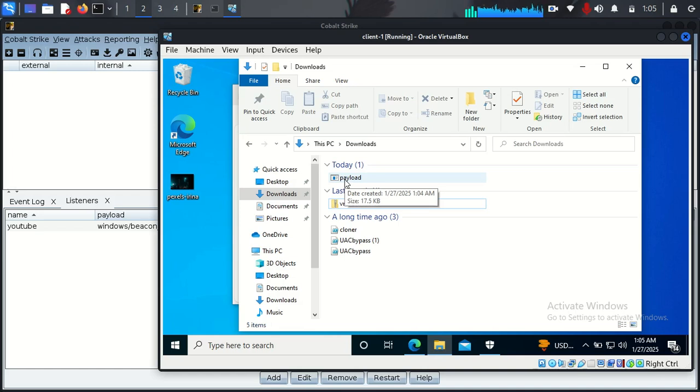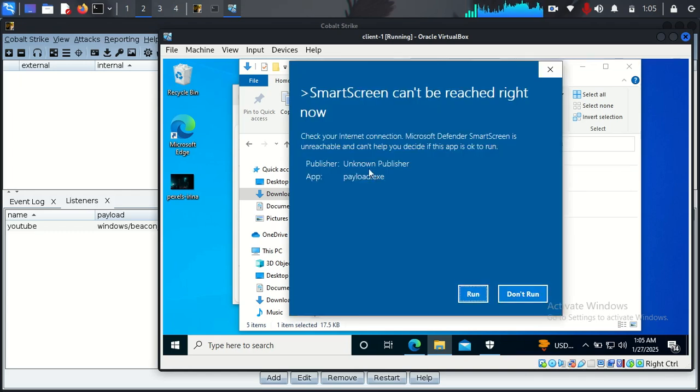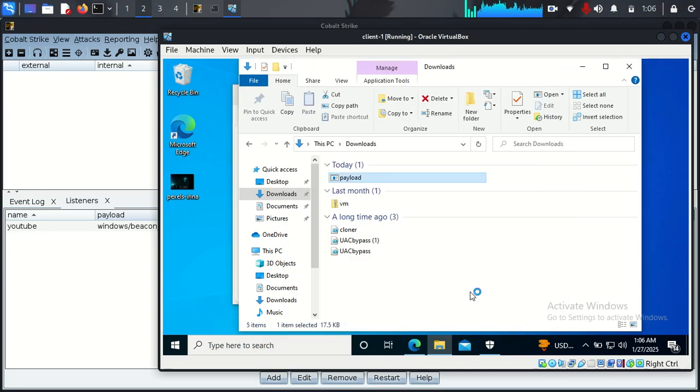If I come here to my downloads, we see we have this payload. Since this was once stopped by the Mark of the Web, if we execute this, we shall get back a SmartScreen, whereby we also have to click run. So if I execute this, we have to wait for the SmartScreen. Once we click on run, on your left, you'll be able to see that we can get access to this Windows machine. I don't know how long it's going to take, but we have to click run on SmartScreen. So this is our SmartScreen. The moment I click run here, in a few seconds, we shall have access to this Windows machine. So let me click run.